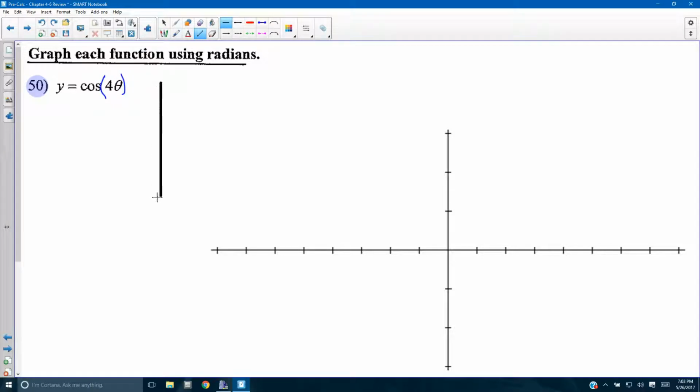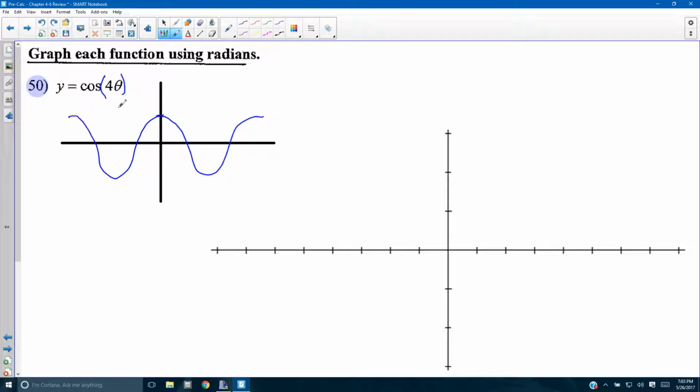Okay, a default cosine graph, which I've drawn twice so far in this video, starts off at 0, 1, and then it goes down and comes back up. When it reaches a full period by default, that would be at 2 pi, going all the way down, all the way back up to 1. Now this amplitude is 1, so maybe I'll call this 1. I'll keep that as 1. And as I said, I do pi over 2 and such, pi, 3 pi over 2, and 2 pi.